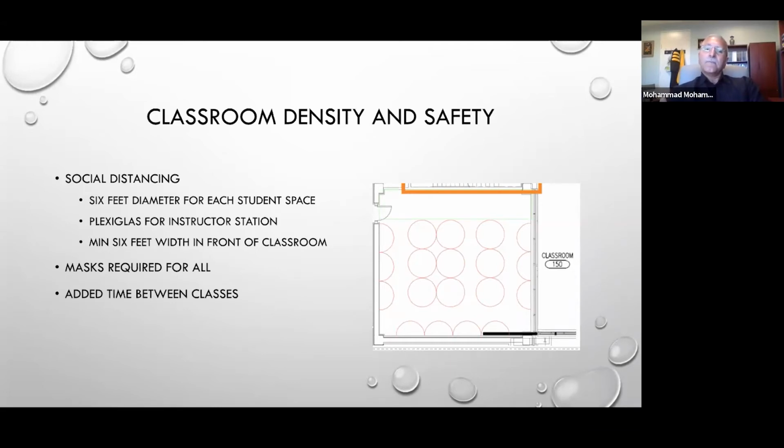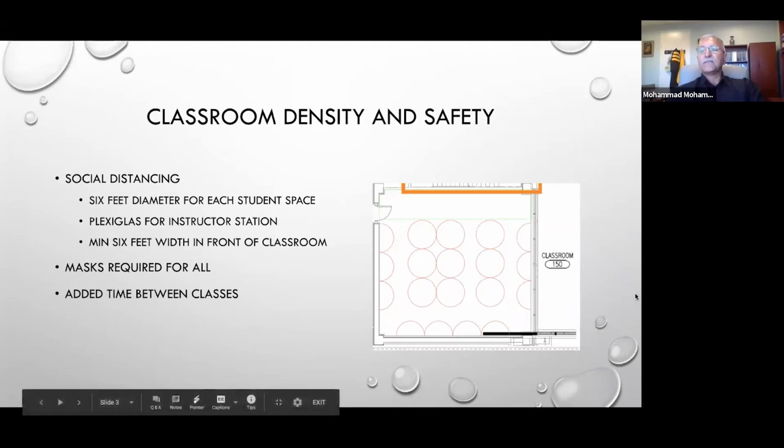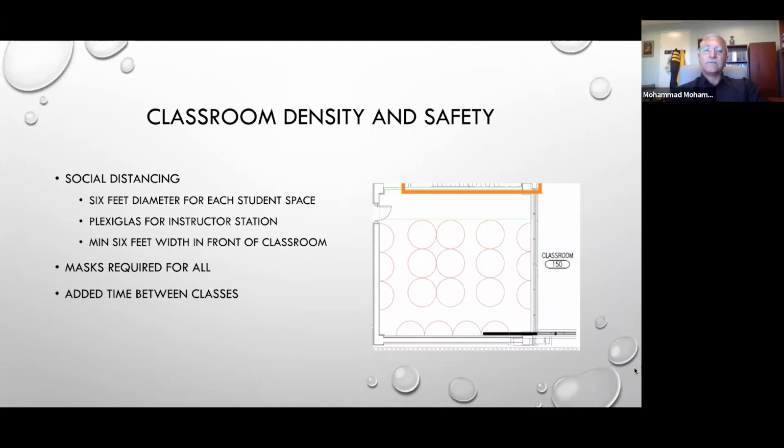So this particular room, in actuality, its capacity is about 60. So we're putting 19 students in that room to ensure that there is enough passageway for students to get to where they need to be in the room, and of course be separated from each other adequately.